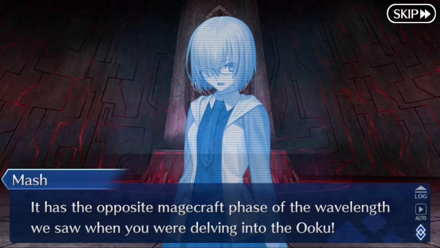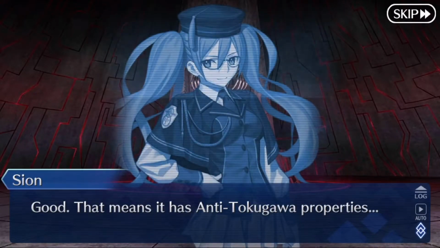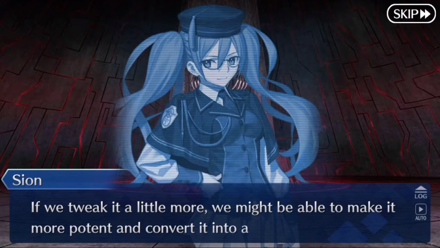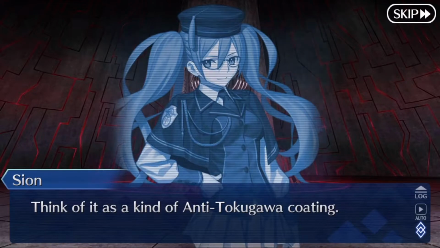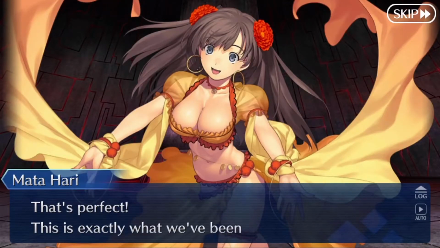Ooh, a new wavelength. Good. That means the anti-Tokugawa properties. It has anti-Tokugawa properties. If you drink a little more, you might be able to make it more potent and convert it into a spell you can wield. Think of it as a kind of anti-Tokugawa coating. Okay, anything will help, I'll take it.